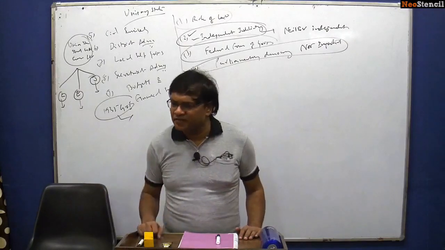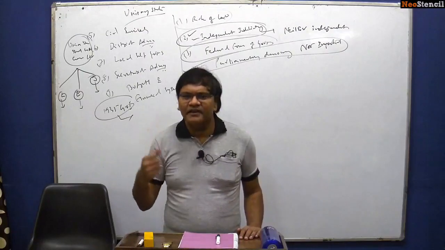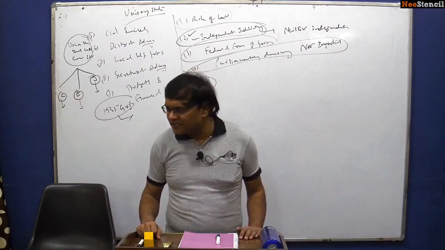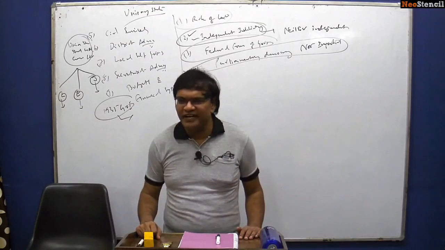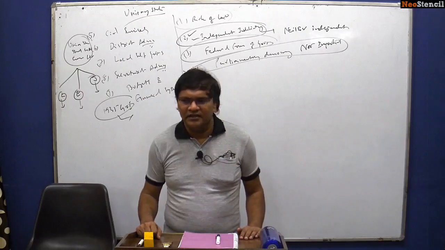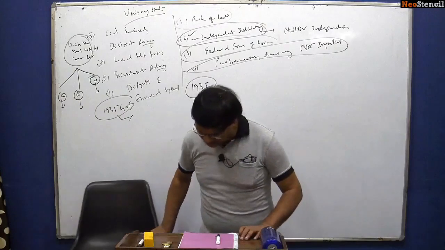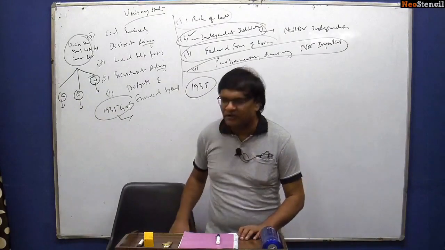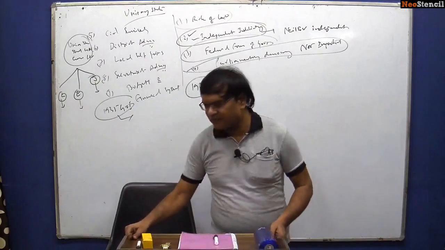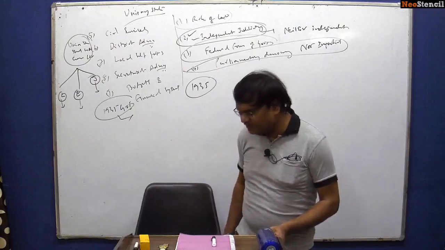Even in case of transferred subjects also, which had Indian ministers, the ultimate power lies with the bureaucracy. The secretary in that particular department can veto the decisions of the minister. Secretary had absolute veto powers. He can veto the decisions of the minister without giving any explanation also. These ICS officers had a huge amount of powers. ICS officers, they can veto the decisions of the ministers.